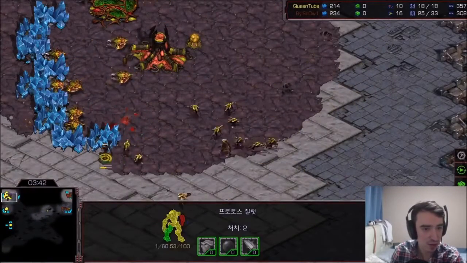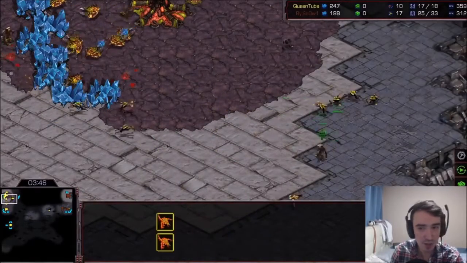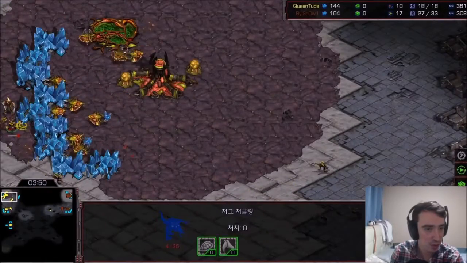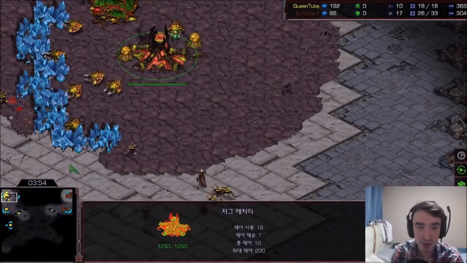tries to kill a few Lings. Good control so far, controlling both of them. Look at the control. Saving this Zealot on the left side, meanwhile microing the probe and the other Zealot on the other side. Really good Zealot control from Snow, but good defense from Zero too.